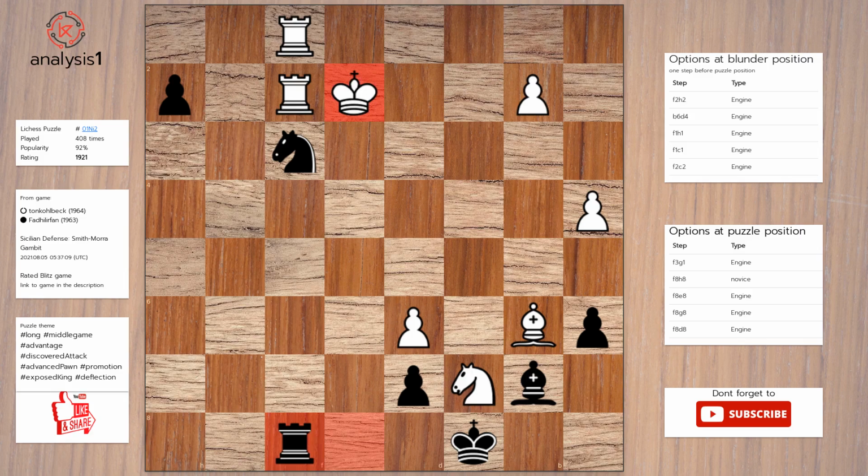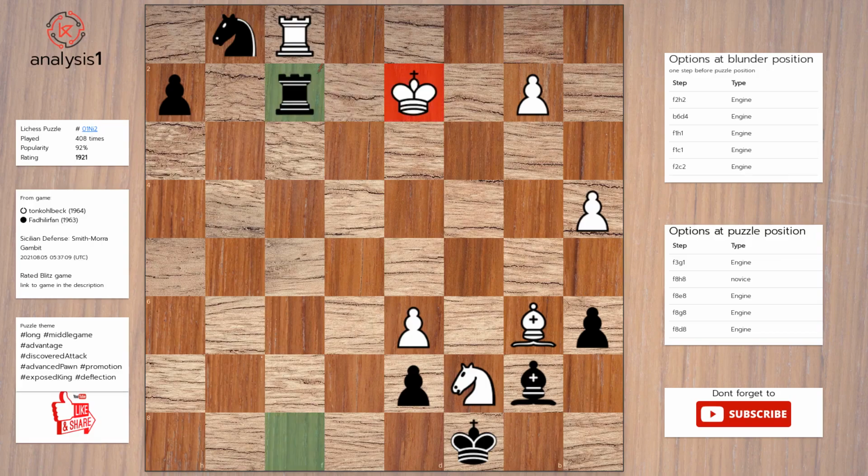Rook to e8, check. Knight to d4, check. Knight to g1, check. Here is the solution to the puzzle. Knight to g1, check. King to d2. Rook takes rook, check. Bishop takes rook. Promotes to queen. Another puzzle.